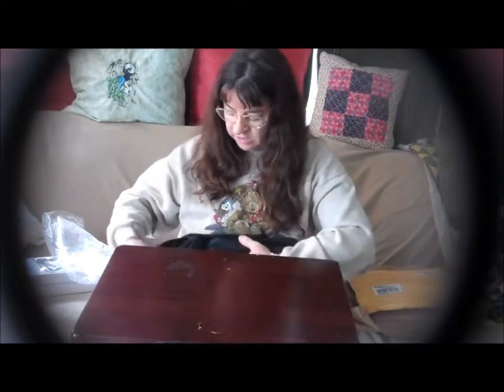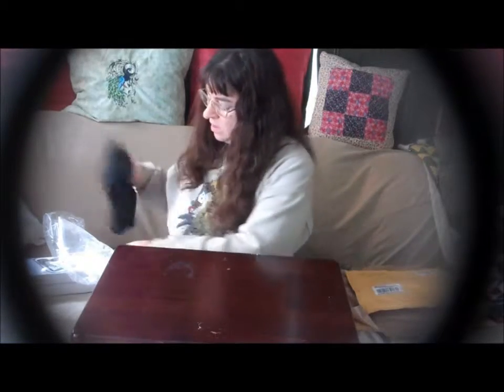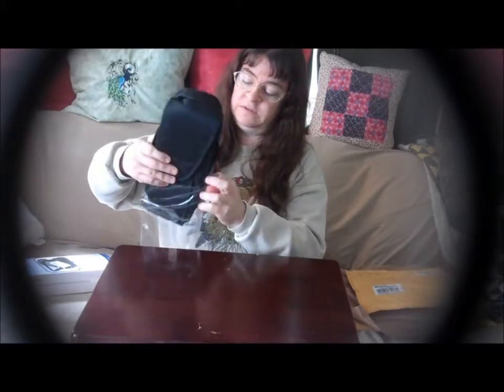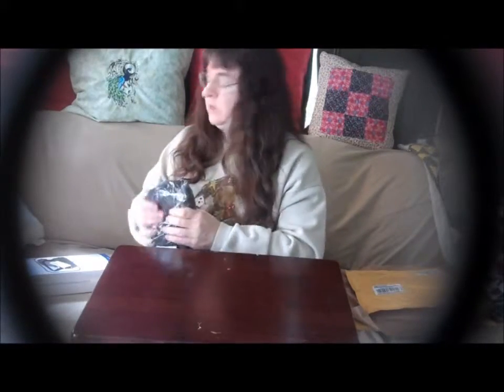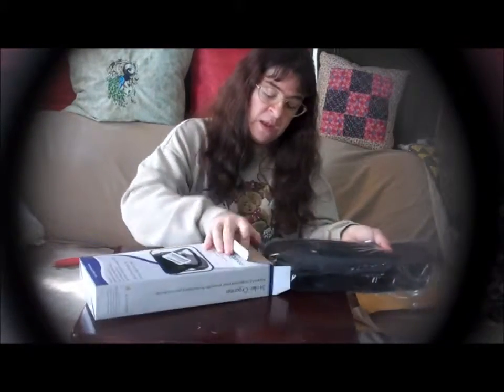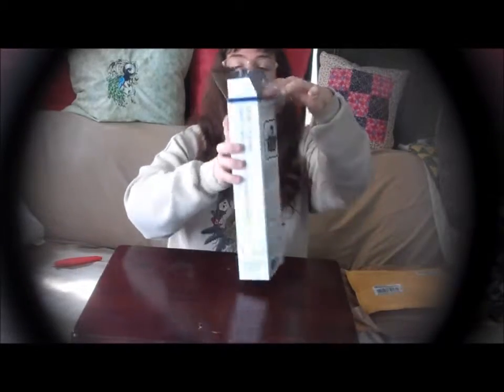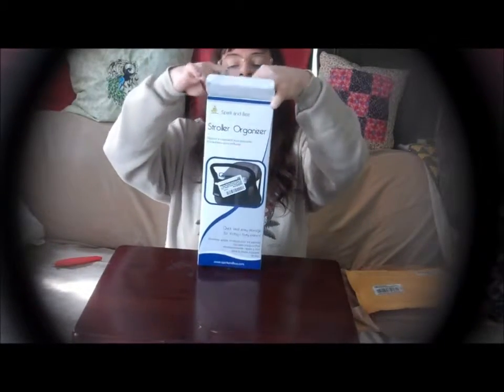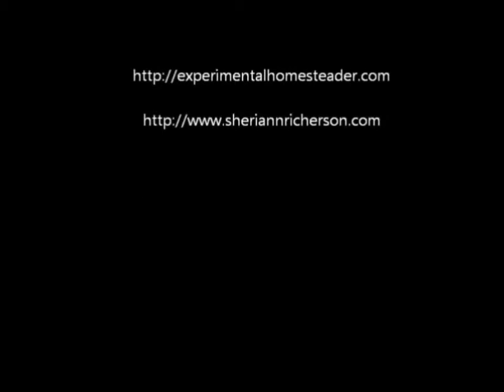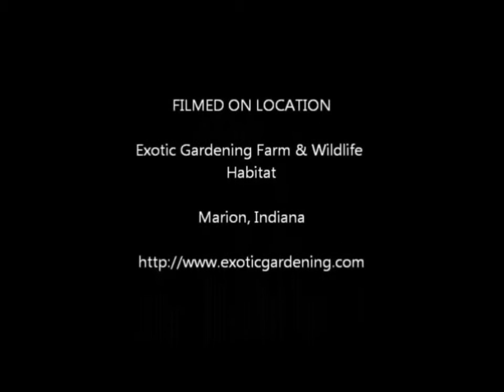Again, this is a stroller organizer from Spark and Bee. I'm going to put it back in its package. I think she's really going to like this. I remember the days of having kids and how hard it was to carry everything and push a stroller, especially if you have one walking, which she does. Real nice product.